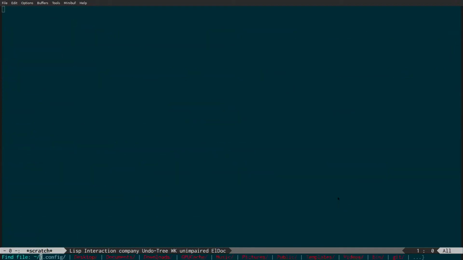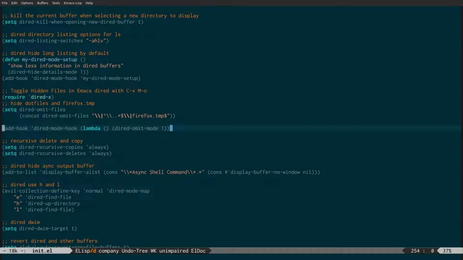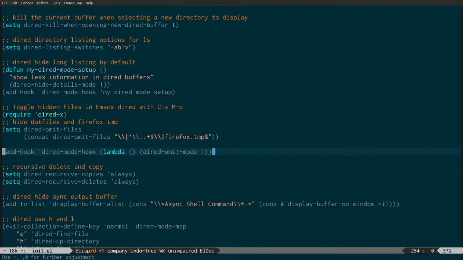And then for emacs, init.el, what we got here again is require dired-x, and you'll need that installed obviously. Set to dired-omit-files, concat dired-omit-files.